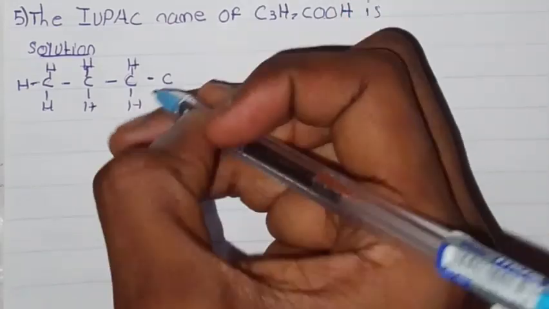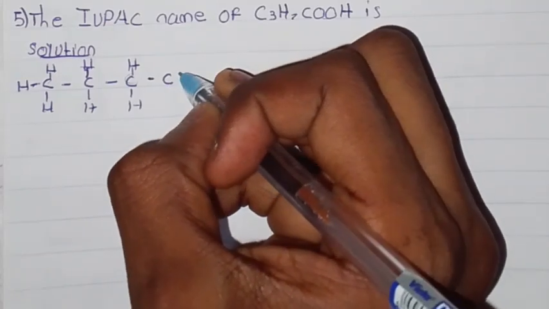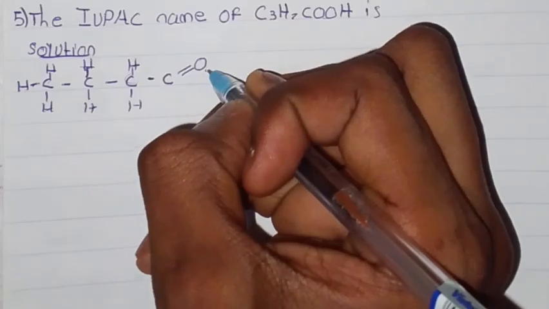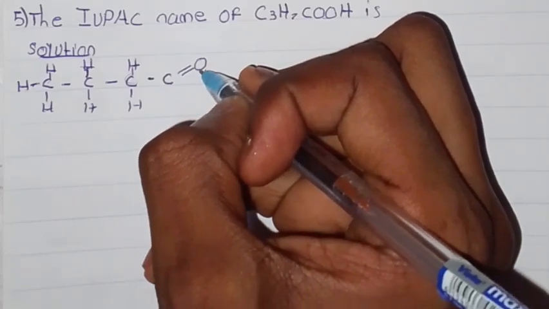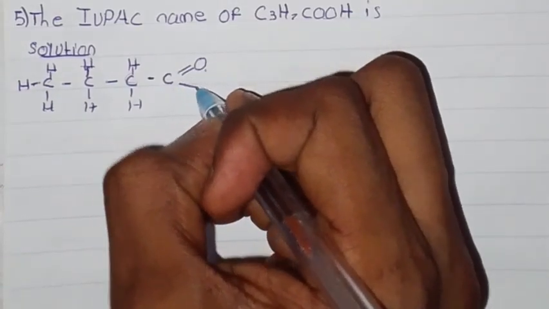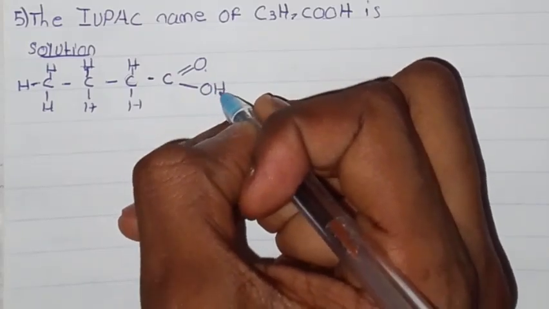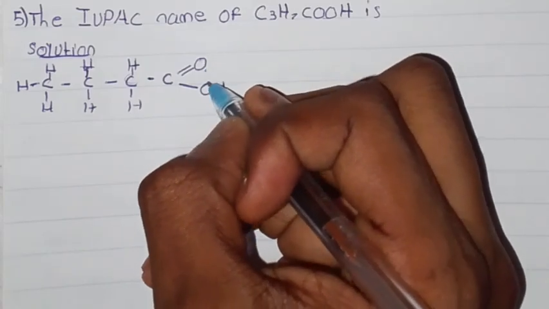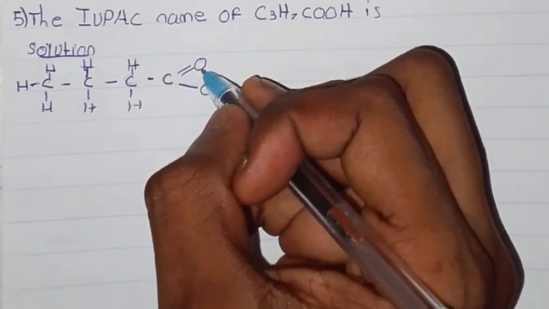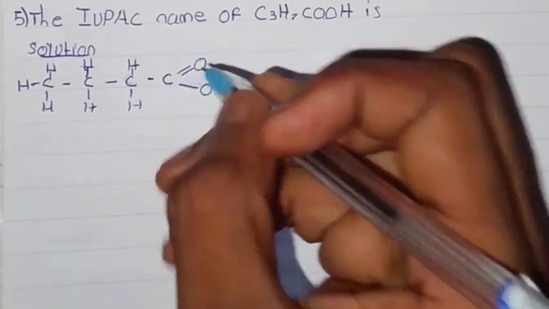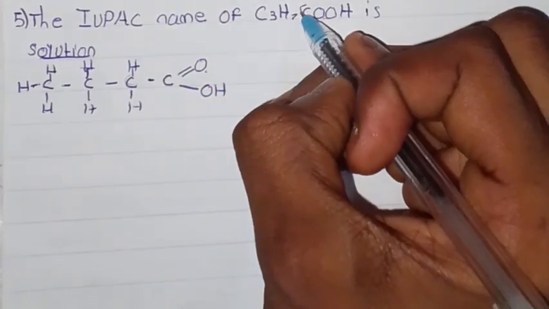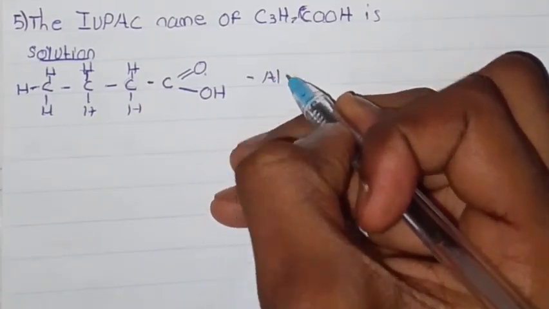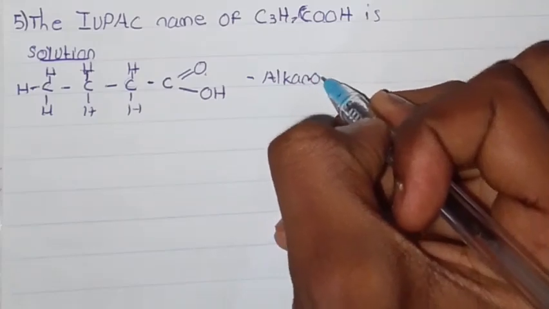So how do we represent that? Carbon here is going to have a double bond with oxygen, right? But since this is not carbon but rather oxygen, this is not an alkene, right? And then here we're going to have an OH functional group. Now O and OH, this is not an alkanol, but wherever you have the functional group COOH, yes, this is COOH, the functional group, we call this an alkanoic acid. So that is generally the name, right? We call this alkanoic acids.